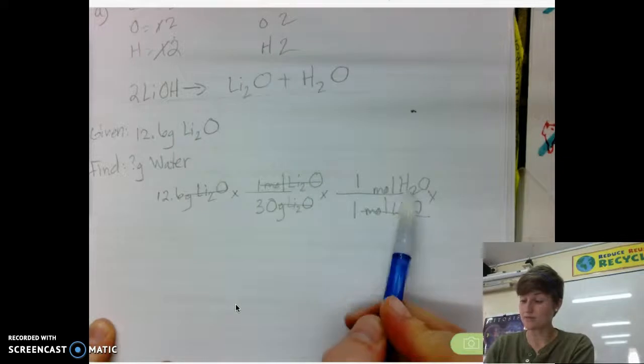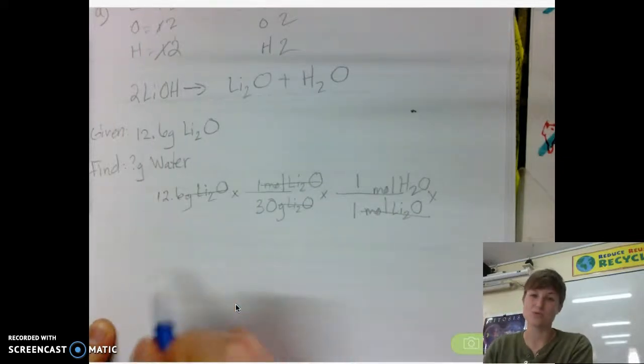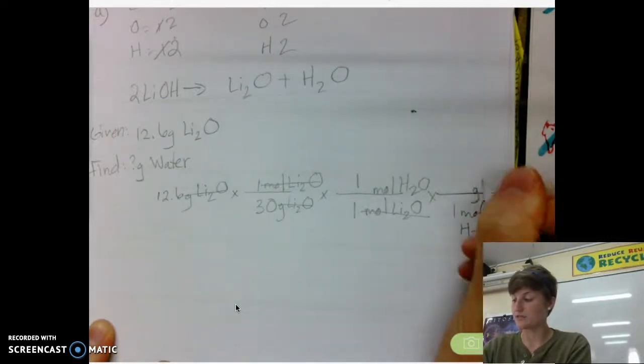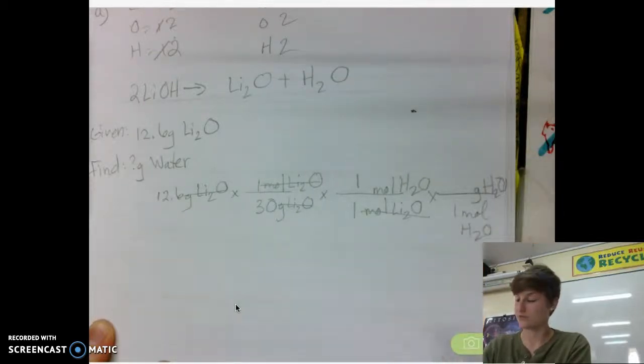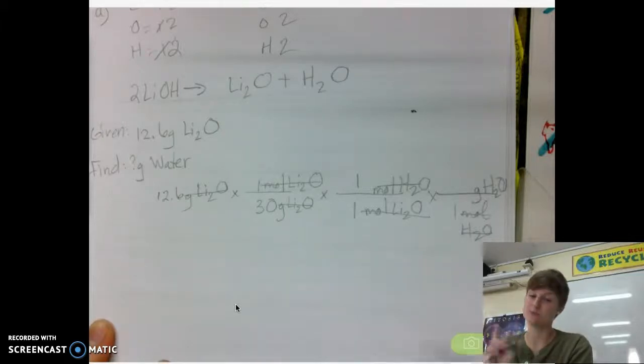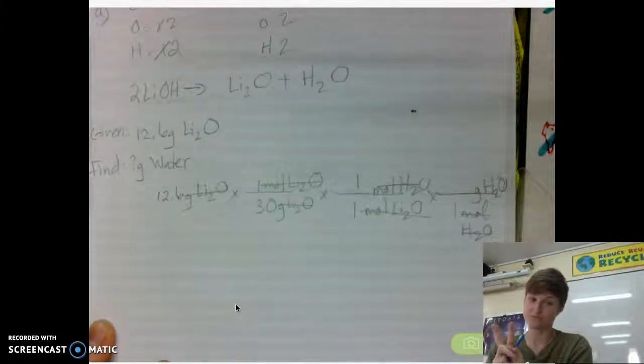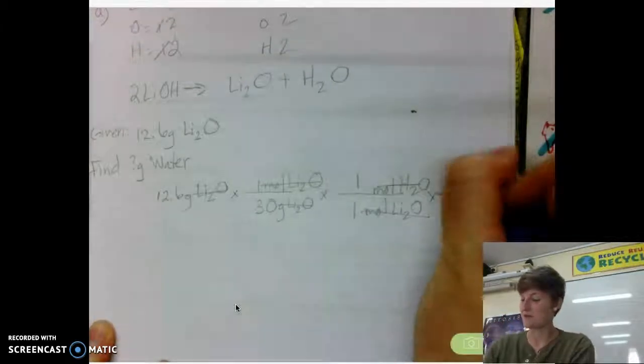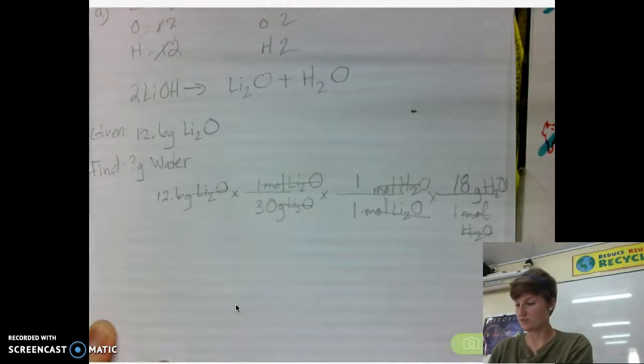I'm at least in the right unit. I have water, which is good, but I want grams of water. So one more step, cancel out moles. And again, I know 1 mole of water will give me the molar mass of water. So moles cancel out, and I will have grams. But how many grams? Oxygen is 16, hydrogen's 1. We have 2 hydrogens, so 1 times 2, 2, plus 16, 18. Okay, there's nothing I can cancel out.